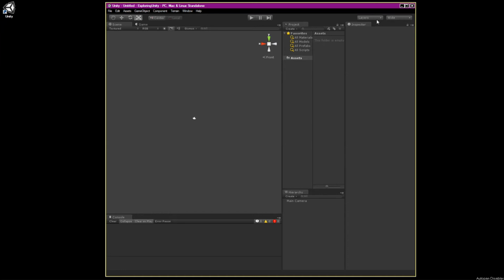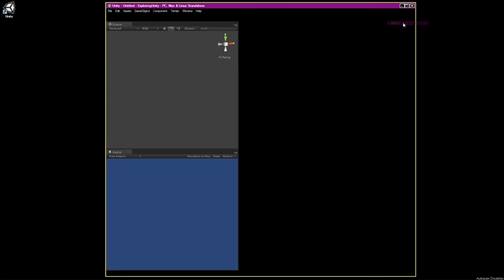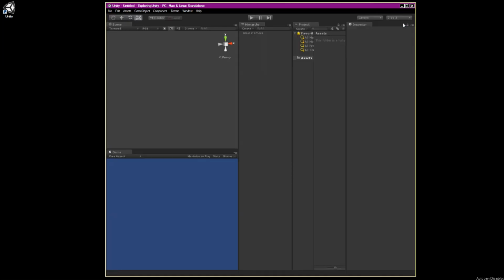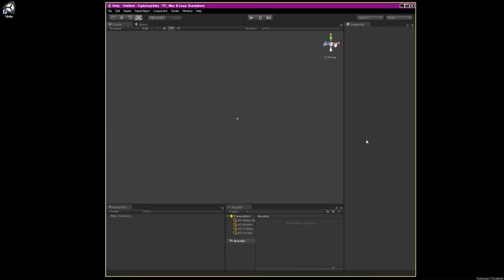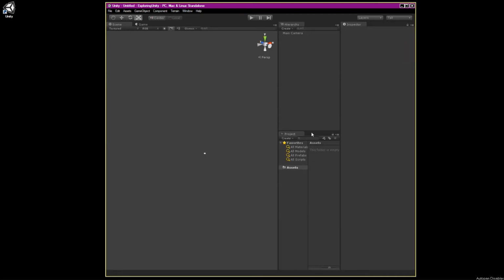You have some other buttons here that have to do with display. There's some built-in default displays, such as this is 2x3, gives you your scene view, your game view, that's the 2, and then the 3 are these different panels, your hierarchy, your project, your inspector. There's several different ones in here. I tend to like the wide or the tall. It just depends on what we're doing at the time. We do different layouts, and you can make your own custom layout in here as well.